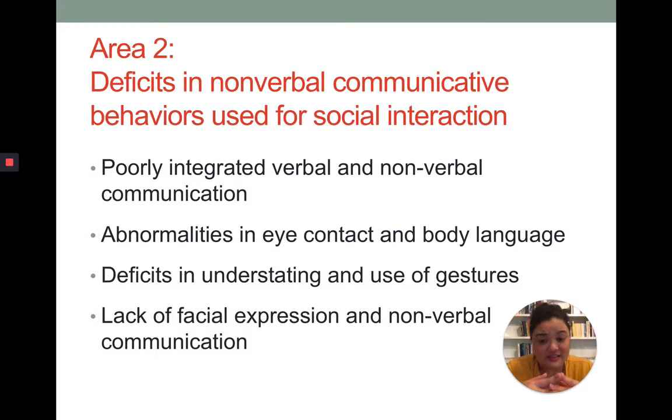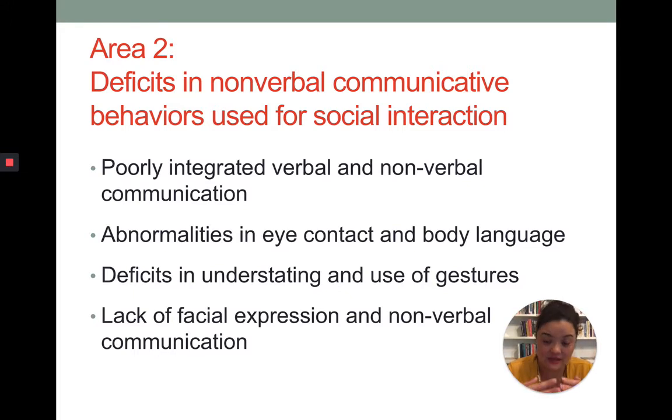Another abnormality that is quite common in a lot of individuals with autism is not making appropriate eye contact, right? Or having awkward body language. So expressing their behavioral mannerisms in a really exaggerated way. Right? So again, another way we communicate is through our nonverbal eye contact and our use of our body. Right? And oftentimes with individuals with autism, that looks qualitatively and quantitatively different than what we would expect in typical development.